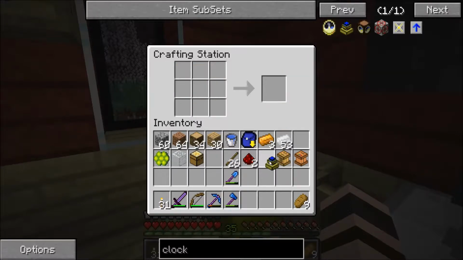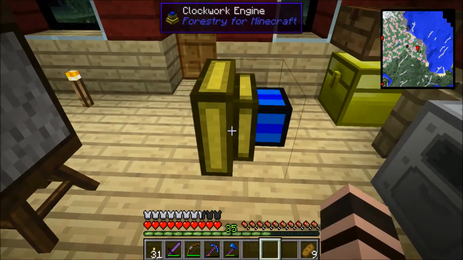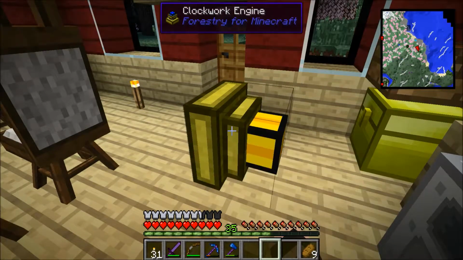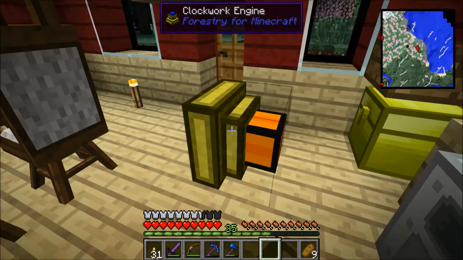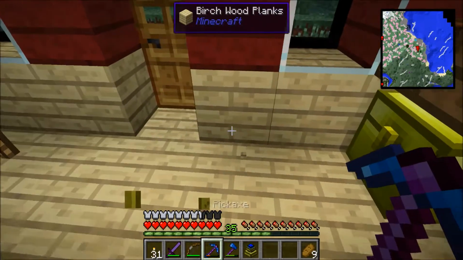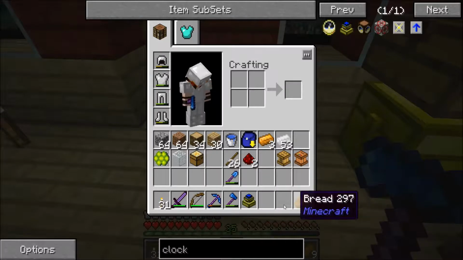Okay, clockwork engine. Now this engine, I believe you actually just place it like so, and then you right click it. Yeah, you right click it to get it wound. You don't want to hit the red because I think if it hits the red, that means it can kill you. It like breaks the spring or something. I think I read that. So we want to avoid that.